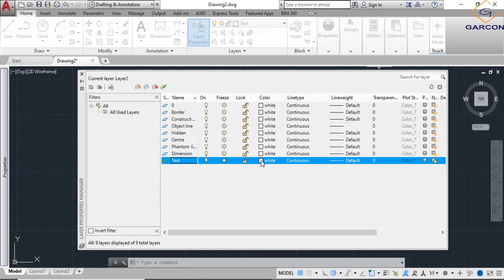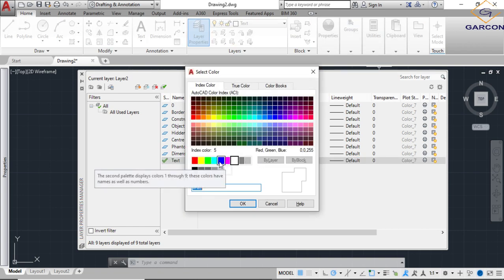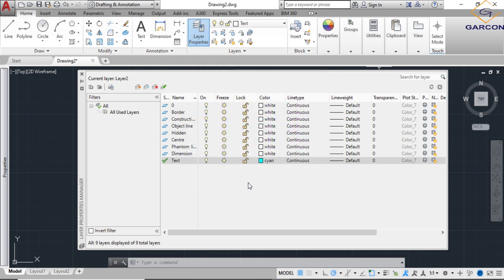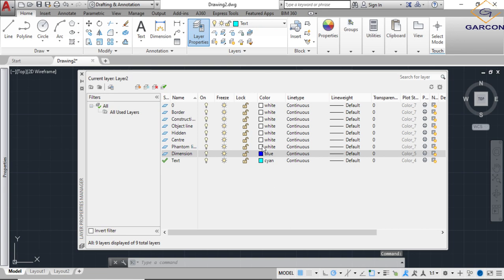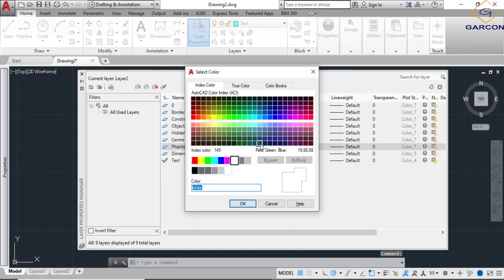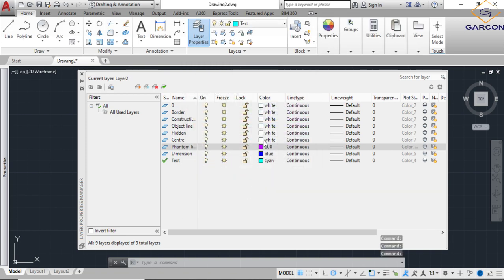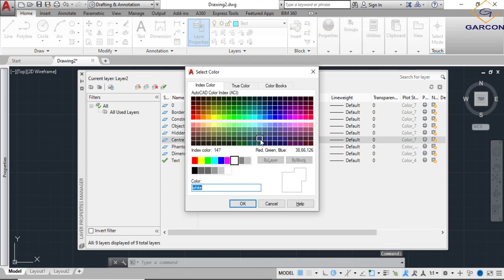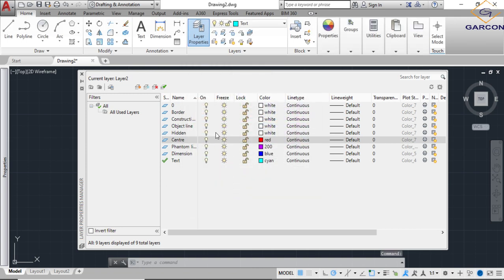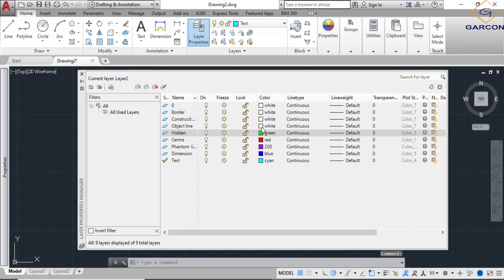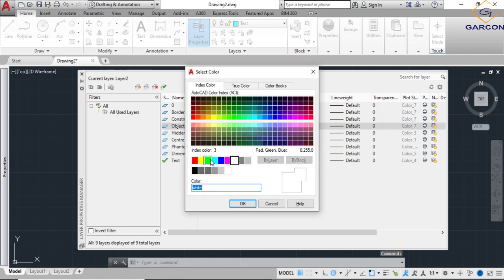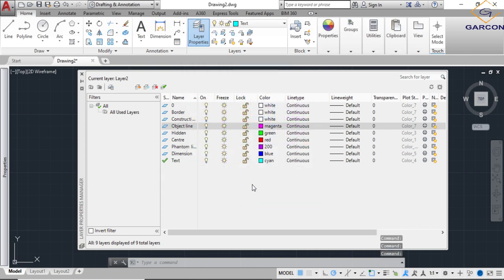So we change the color. So text, I want my text to be something that's easy to see. Okay. I want dimensions to be blue. Okay. I want phantom lines to be like something like purple. And then center lines can be red. Hidden lines can be green. Object lines can be like purple, magenta.